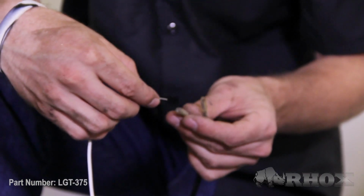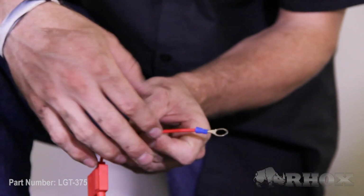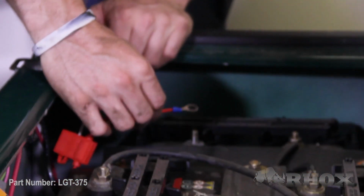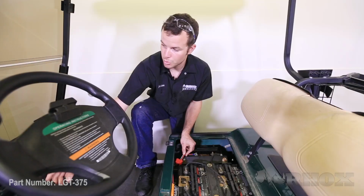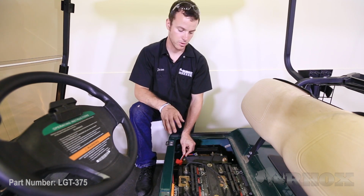So I'm just going to connect this to the harness, the voltage reducer, and taking the positive side, I'm going to hook it to the positive end of the two batteries that I'm using. Now with that touching, just pulling the switch. Looks like we've got headlights and we've got taillights, so we know that works.